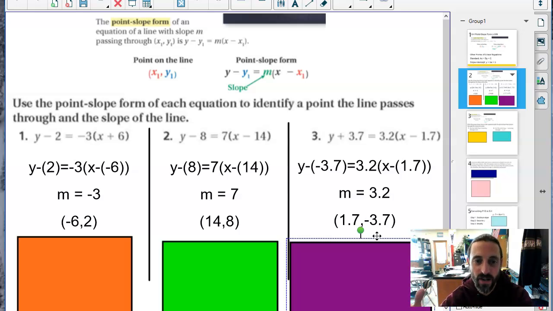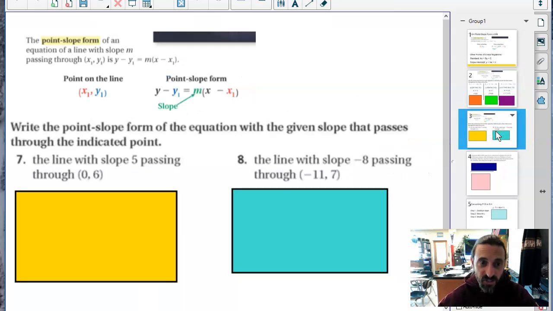Feel free to pause the video right now. Please get these examples in your notes. It's really important because, again, the form is always y minus or x minus, but when values look positive, like in this example here and this example here, that actually means the point values are negative. When you're ready, go on to the next slide. Boom! I'm ready. It's time to go on to the next slide.